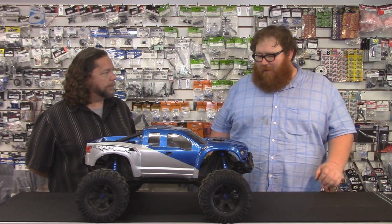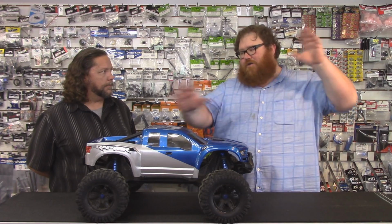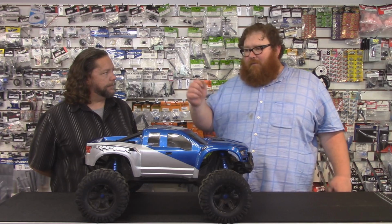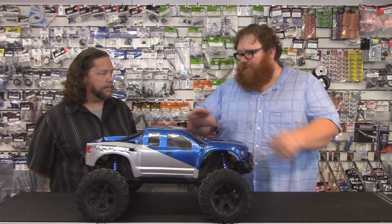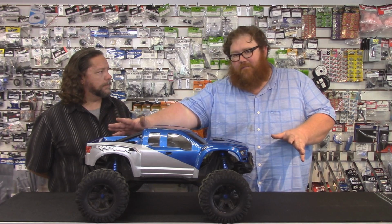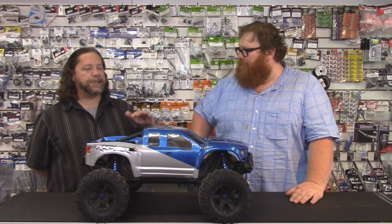But a little tip that I have not tried, and I've known about it for a while: I really wanted the scoop and the bed to be black on this, but I didn't have the patience or the time to tape the entire truck off except for the black. So what I did was, if you get a really sharp, really fresh X-Acto blade, you can cut the body lining off. Every Lexan body has a liner that protects it from overspray, and protects the body from being scratched while it's in the packaging. It's like a skin that goes over it, like a sticker that you peel off when you're all done.